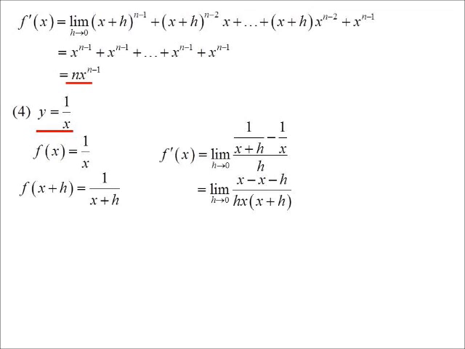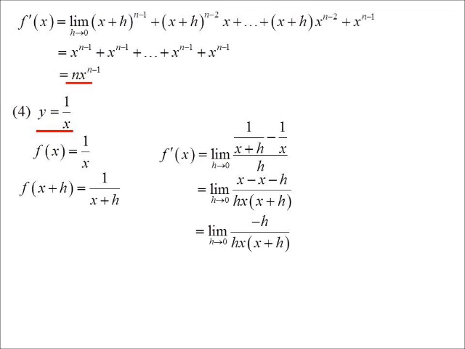Putting it into the first principles formula: 1 on x plus h minus 1 on x all over h. A little bit ugly, but it's just an algebraic fraction. So my common denominator, well, h is on the bottom. I'll also have x on the bottom and x plus h on the bottom. The first fraction, the numerator becomes x. The second one is minus all of x plus h. The top just becomes minus h.